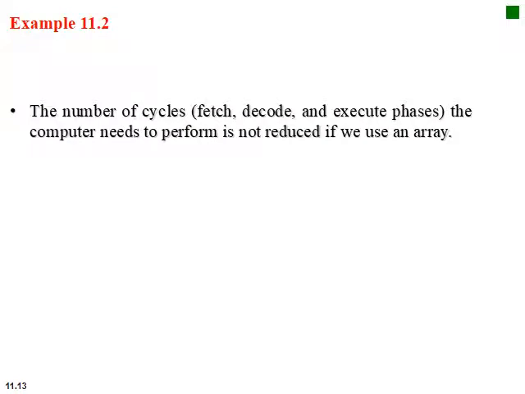So in this example, we are looking at the number of cycles. What is a cycle again? You'll recall from the early chapters, even from chapter 1, that by a cycle, we actually mean that we need to do something here. A cycle, if you'll recall correctly, consists of a fetch phase, a decode phase, and an execute phase. Together, all of this constitutes what we call a cycle.